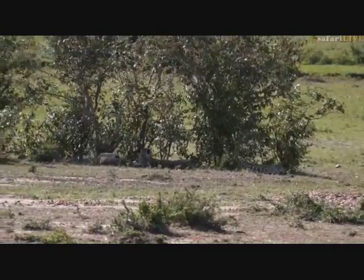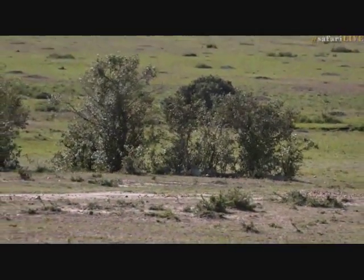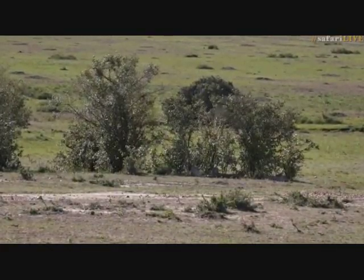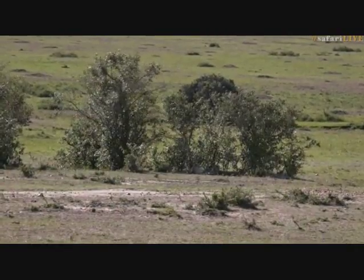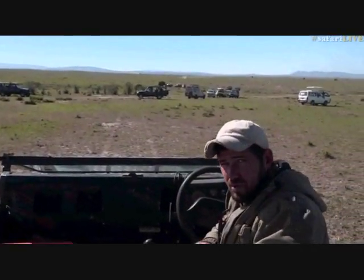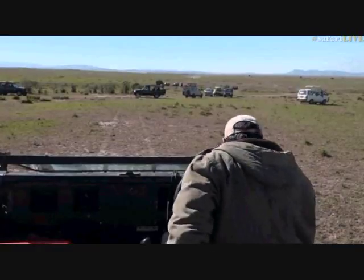One of them, for any of you who have just joined the safari a little bit late, has got a bit of a limp, and we noticed it early yesterday evening. It's nothing too bad, but wouldn't it be wonderful to know how he got injured and how serious the injury is? Thankfully for him though, he's got his brothers that will keep him well fed. Not all of them have to hunt, only one of them does.